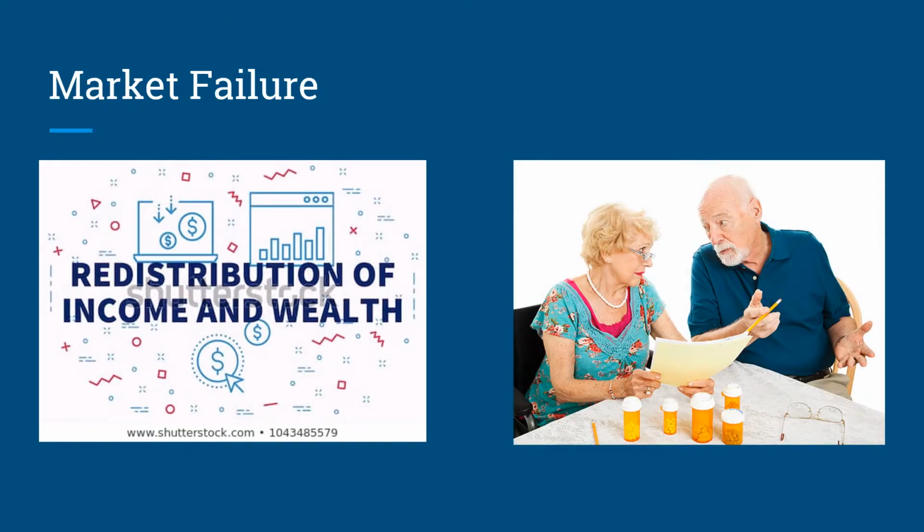And so in the 1960s, we saw that the private market was unable to provide insurance for the elderly due to the high costs and risks that were associated with it. And so the incomplete market led the federal government to undertake a health insurance program for the elderly known as Medicare. And we also see it exist today.